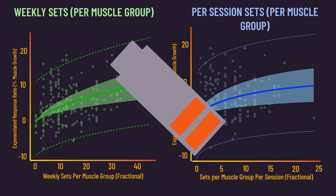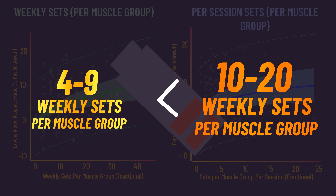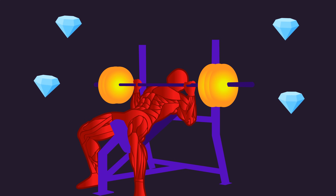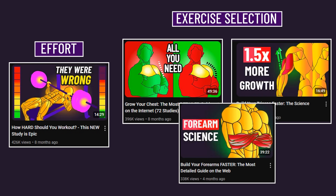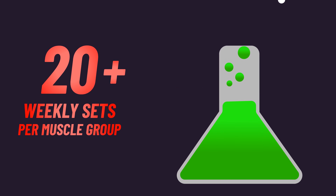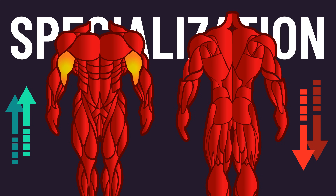When considering these findings and the fatigue research, I'm fairly confident that even in the context of a complete training program where all sets are taken to or close to failure, moderate volumes will be superior to lower volumes. My general recommendation: maximize training quality first — select exercises that sufficiently train a muscle and ensure you train sufficiently hard per set. Then perform as much as you can practically and consistently. For most people, this will fall around 10–20 weekly sets per muscle group. This is a broad range, and there is variability — some people or muscles may thrive on the lower end, others on the higher end. If you wish to experiment with even higher volumes, one feasible way is muscle group specialization, where you lower sets for other muscle groups while increasing sets for just one or a few.